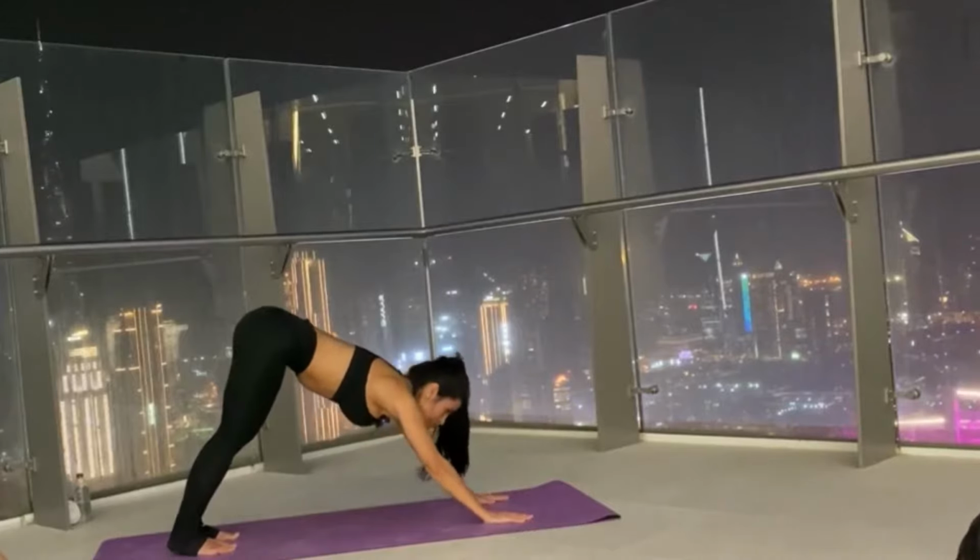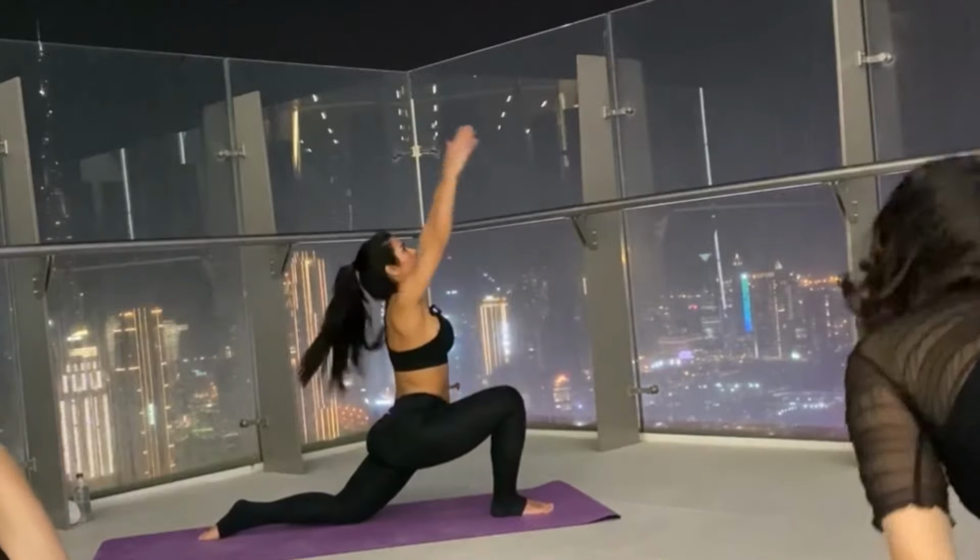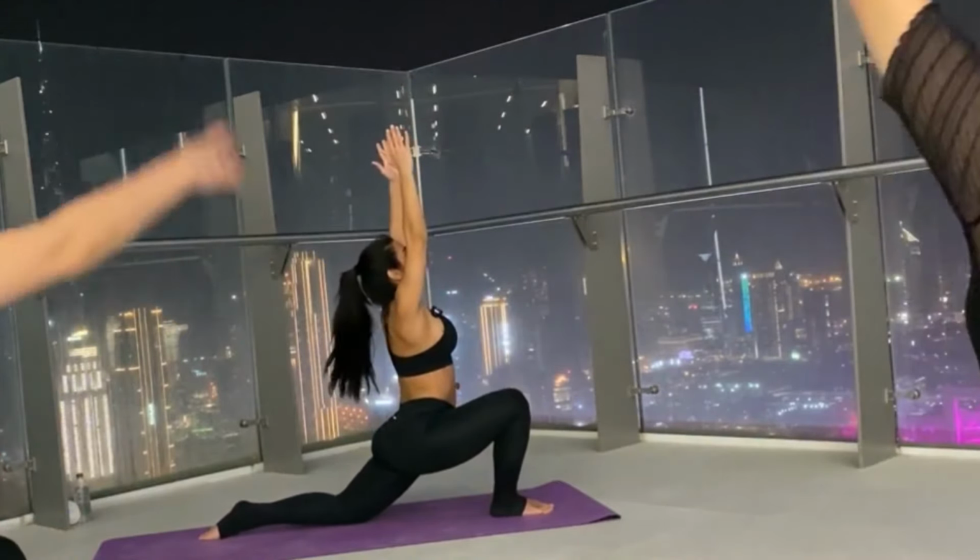Inhale, step your right foot forward, left knee on the floor, sink as you lift. Breathe.